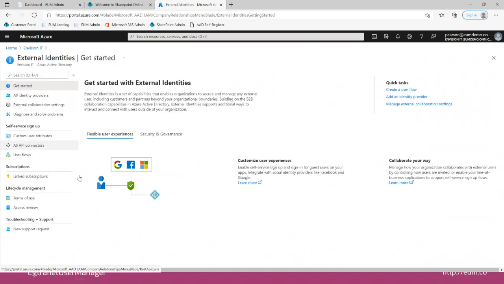One caveat I won't show you: if you try to bookmark links in here in different spots, we found that this is still a little rough around the edges. If you refresh your browser or use bookmarked pages, it doesn't work properly. You have to start back at the top and navigate your way through.